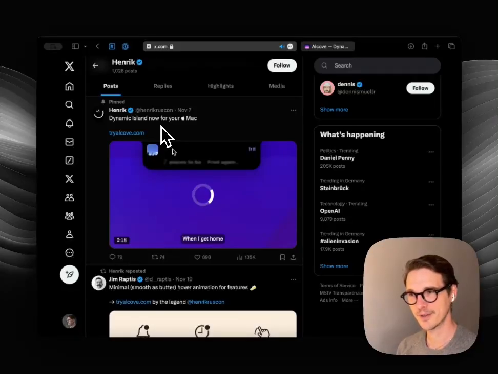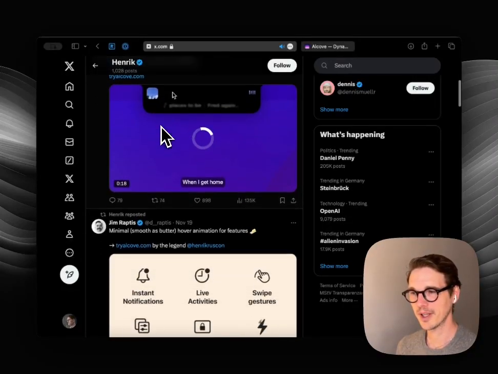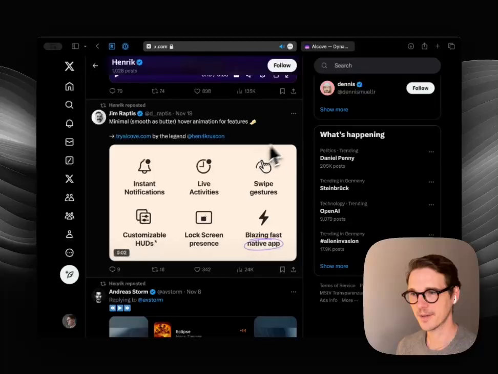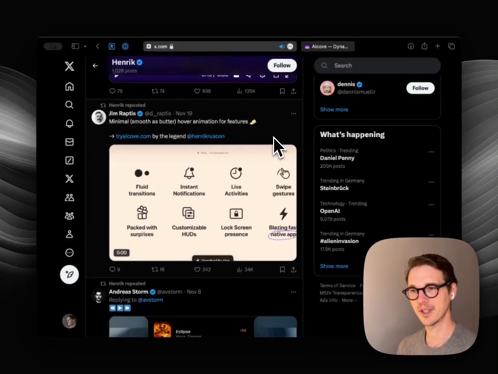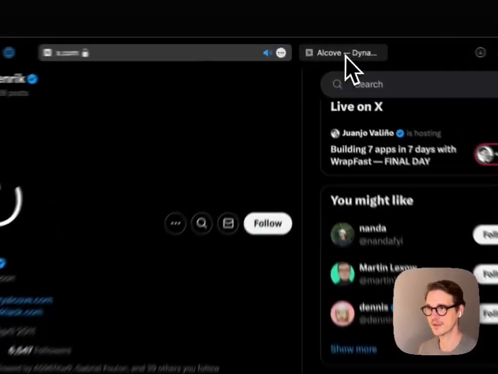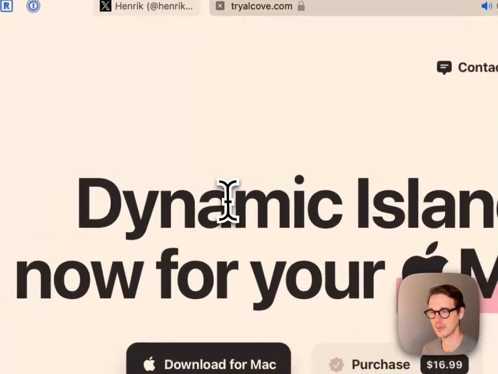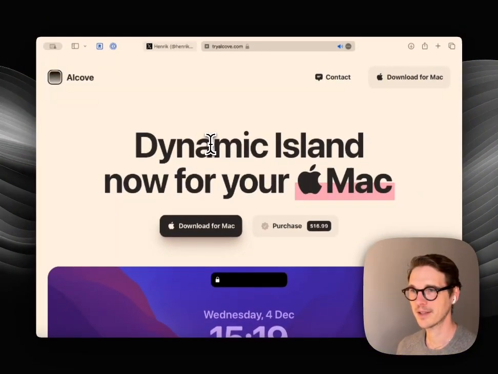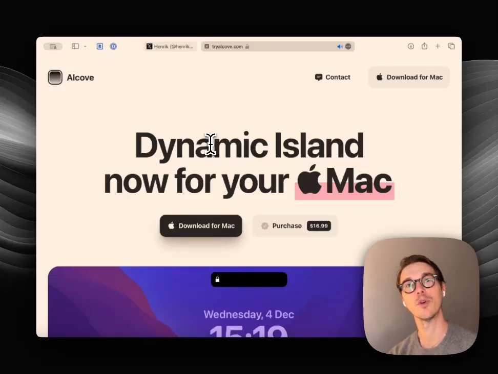This is very interesting. Now, normally we just look at design that people publish, so it's usually a photo or a video, but Henrik has taken this way further, so we're actually going to see the full landing page of the product. And this landing page is genius. You are going to love it and you're going to learn so much from this. Okay, so let me refresh it and just enjoy the view.